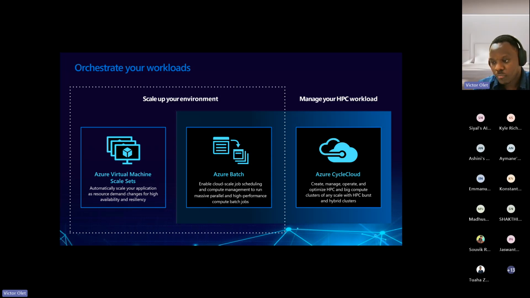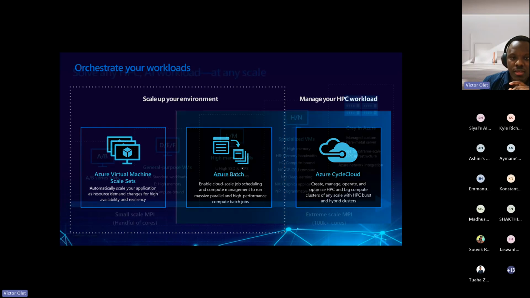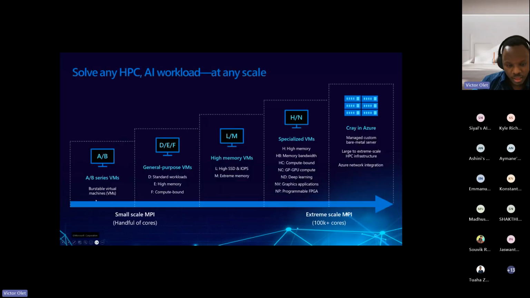Azure CycleCloud is more technical. It allows you to run more complex code like CFD code, computational fluid dynamics code, and weather modeling code, but it requires a bit more configuration. That will be our focus for another time, but for now we will focus on Azure Batch. So yeah, this is good.